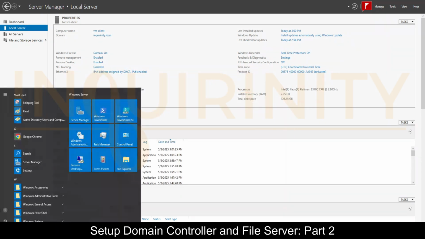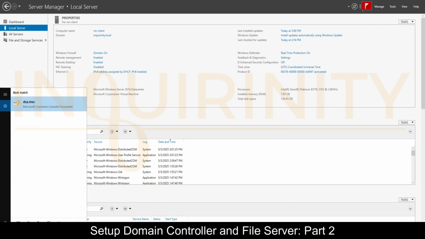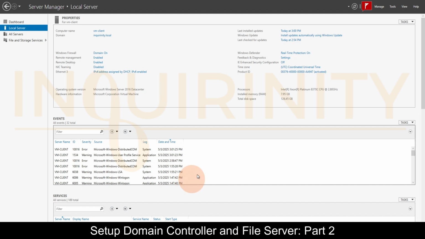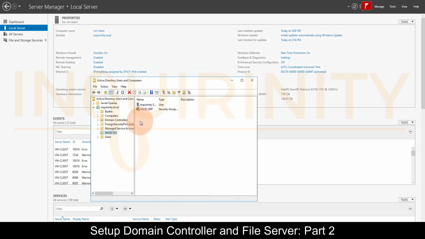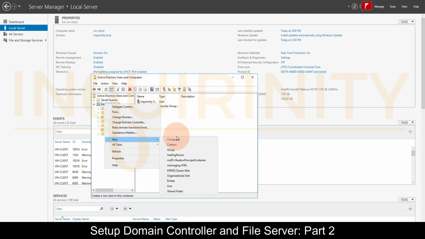So now we key in dsa.msc, right click, and run as administrator. It will prompt us to type in an account with admin privileges. I typed in the VM admin and its password and clicked yes. Let's wait for dsa.msc to appear, and it's here. Let's try a right click, and there is now the new. So now we can create the user.